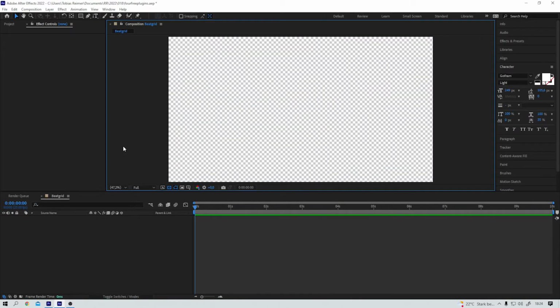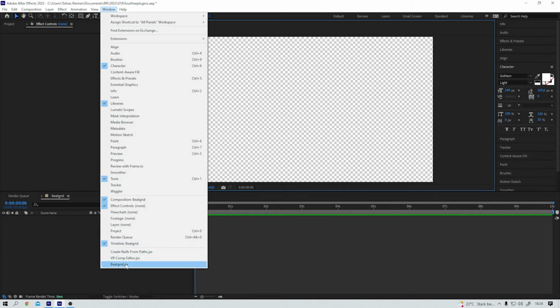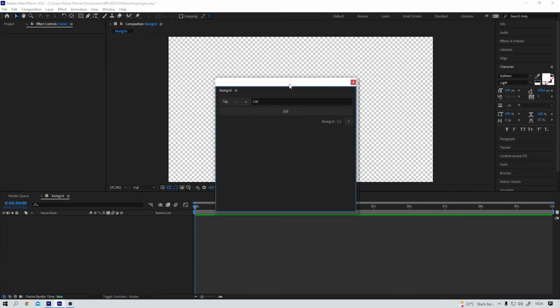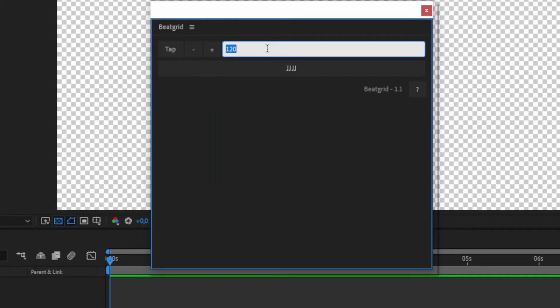Moving on. Oftentimes when I work in After Effects, I have to create something that follows a rhythm. And in those situations, Beatgrid can help immensely when it comes to finding the right position for all the keyframes. And it works like this. In some cases, I know the BPM and can simply type it in.